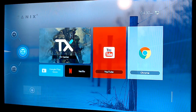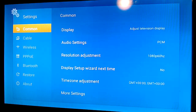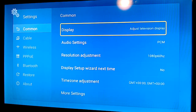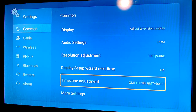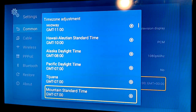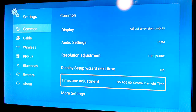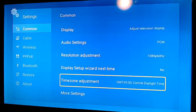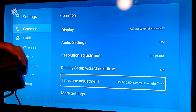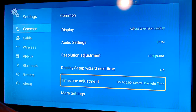So the first thing we need to do, see if my remote works. Yep, my keyboard's working. So, yep, settings first thing. I'm on a 1080 time zone adjustment. We are in the Midwest, so we're looking for Central Daylight Time. And now it is 11:31, but that symbol still stayed at the bottom, so that can't be AM, PM.